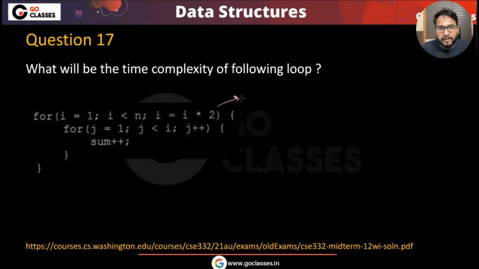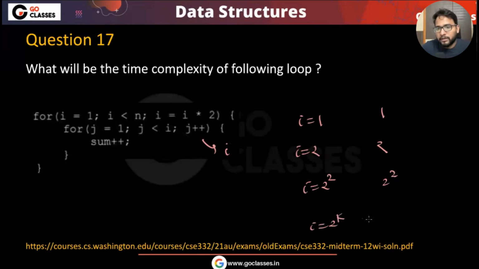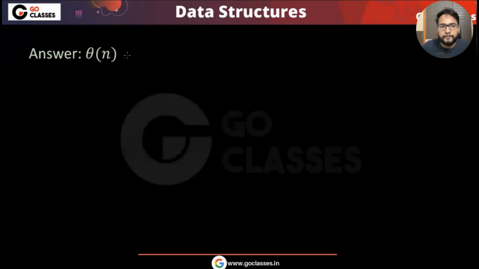This is the log n time, I think. And this is I times. So for I equal to 1, this will be 1 time. For I equal to 2, this will be 2 times. For I equal to 2 square, 2 square times. Similarly, for I equal to 2 power k, 2 power k times. You just add all of this. What will the answer be? 2 power k, because it is an increasing GP. And 2 power k is nothing but n, right? So I think n is the answer here, right?